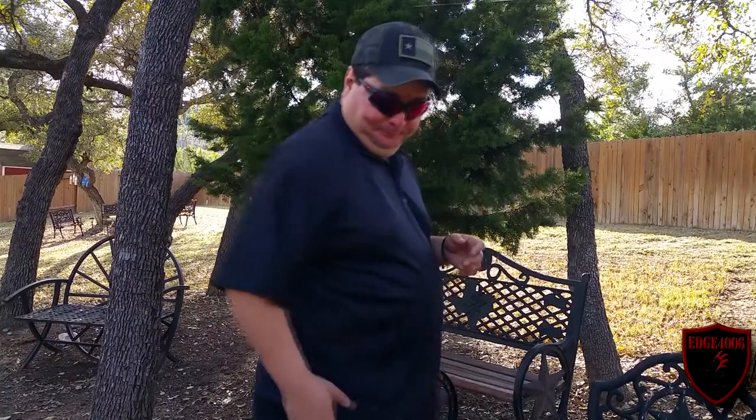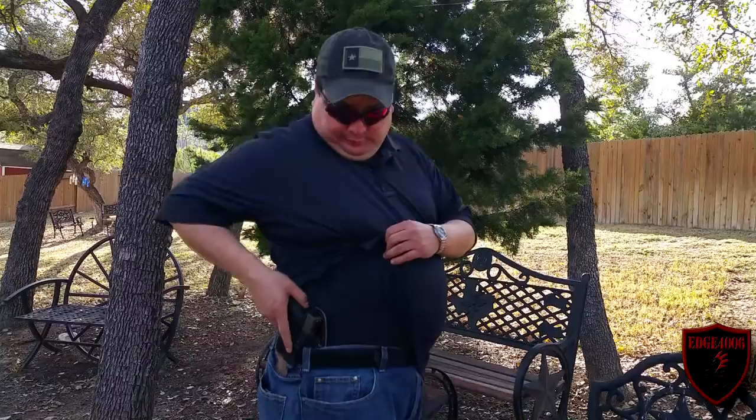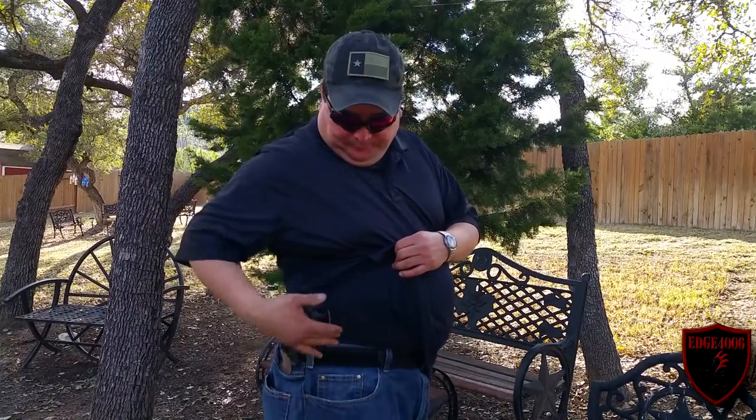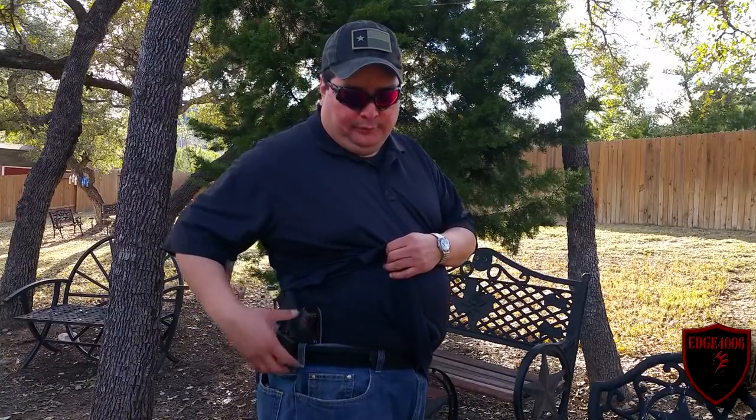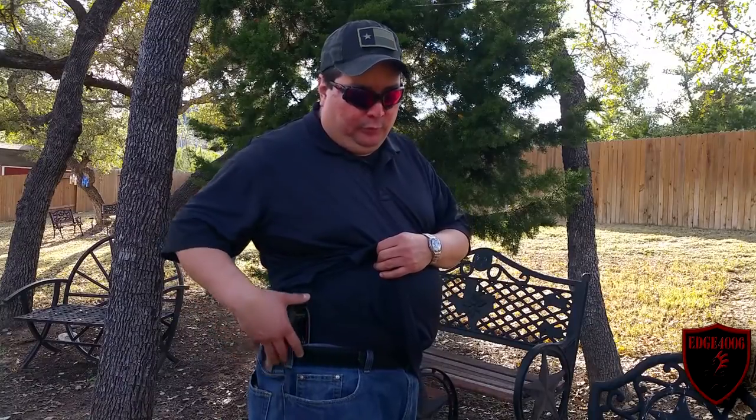I have it on me, and it's tucked real tight. This is a hybrid holster. The design is leather with Kydex riveted onto it, or actually not riveted, but screwed onto it. What I like about it over the previous designs is it's real small, hence the Nano terminology, or the name of the holster. It's just exactly as much leather as you need to conceal it, no extra. And I think that's really cool.